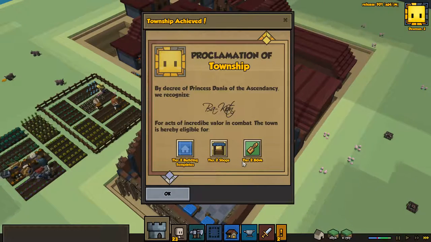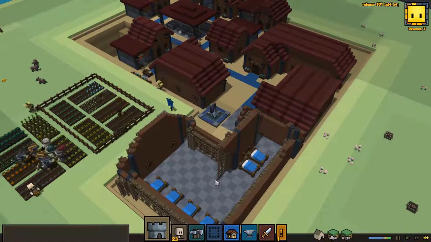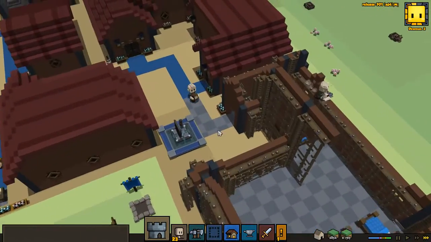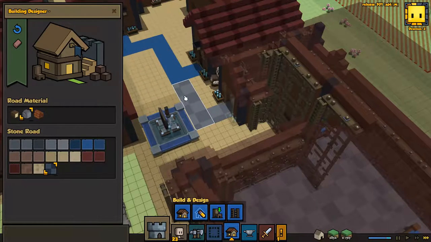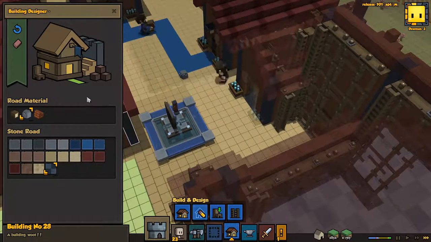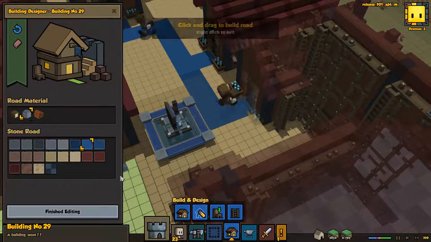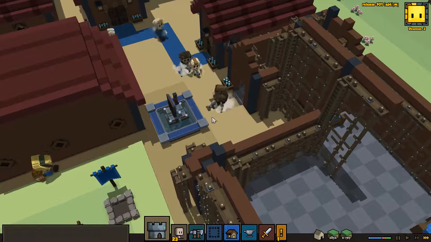Tier 2 building templates, tier 2 shops, and tier 2 background music. Oh, the music did change just then. Oh no, what have I done? That's not the right... Remove that building, please. Like, that's not even the right color. Is this? I hope that's the right one, otherwise I'll just have to remove it again.